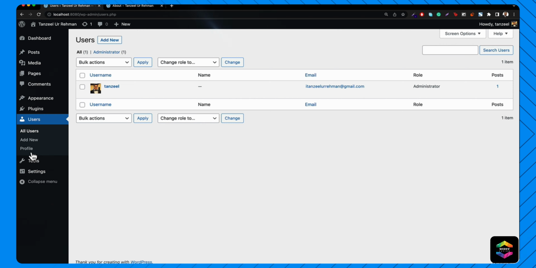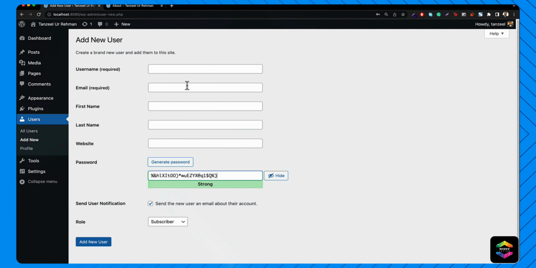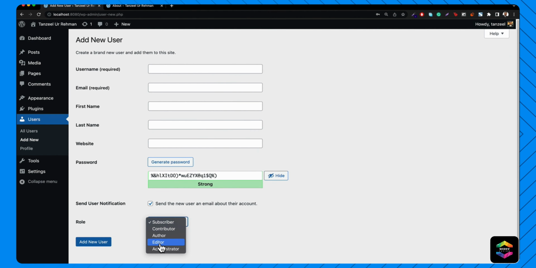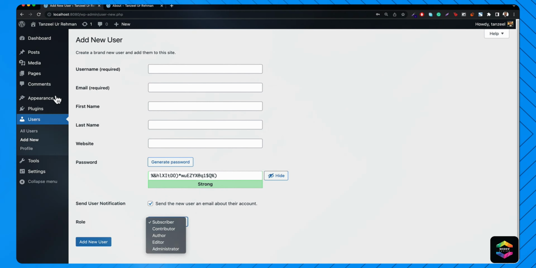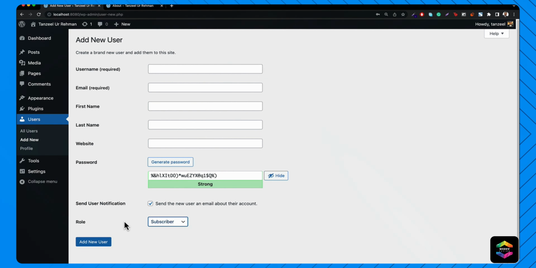Similarly, let's suppose you want to hire a person to edit anything in your website, then you can click on add new and add the details of that person, and that person will then be able to edit the website. You can assign that person a role, like the editor of the website who will be given access to create the pages and everything, but will not be able to delete anything. So these types of roles can be added to the users as well.